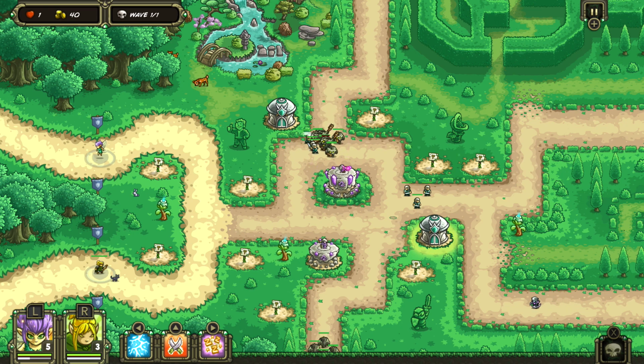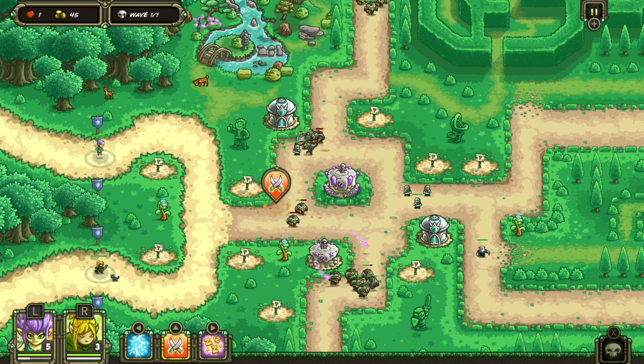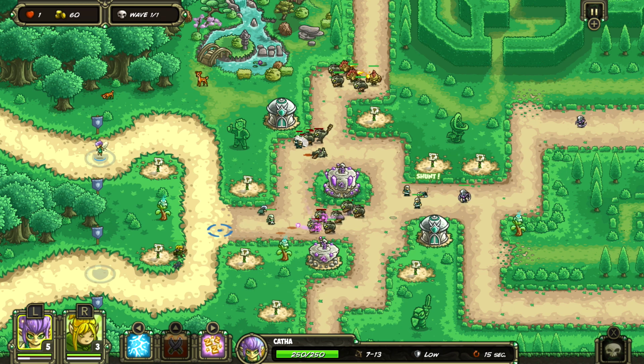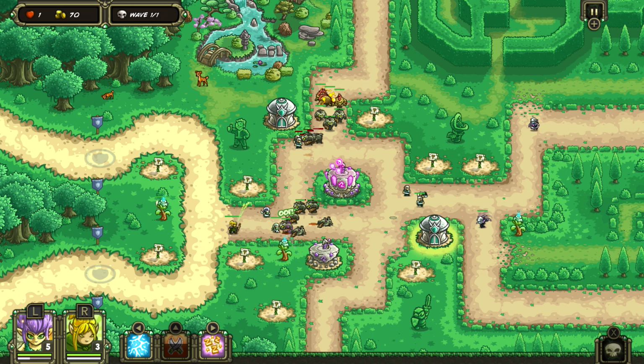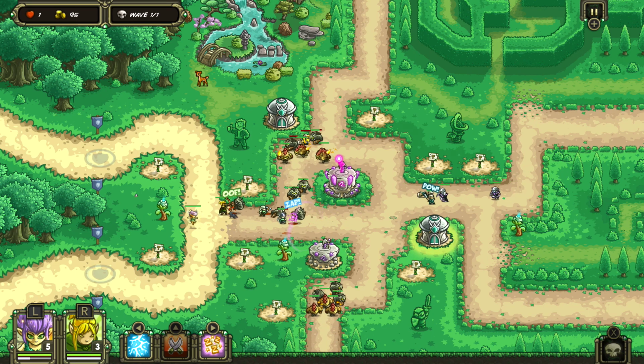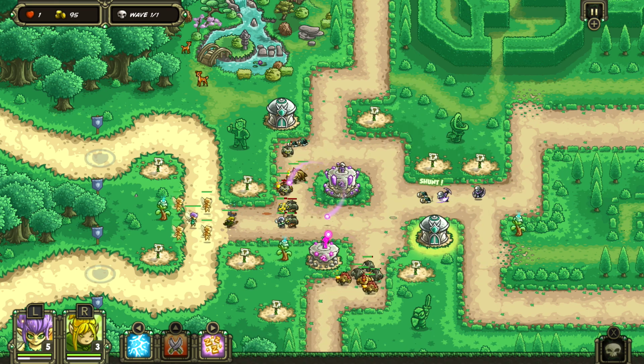Alright, I am going to try a different strategy. This may be what they wanted me to do. I just thought I was so close. I just need to adjust my strategy just a tiny bit and everything's going to be good. What I'm going to do is I'm going to upgrade my barracks. That's what I'm going to do.